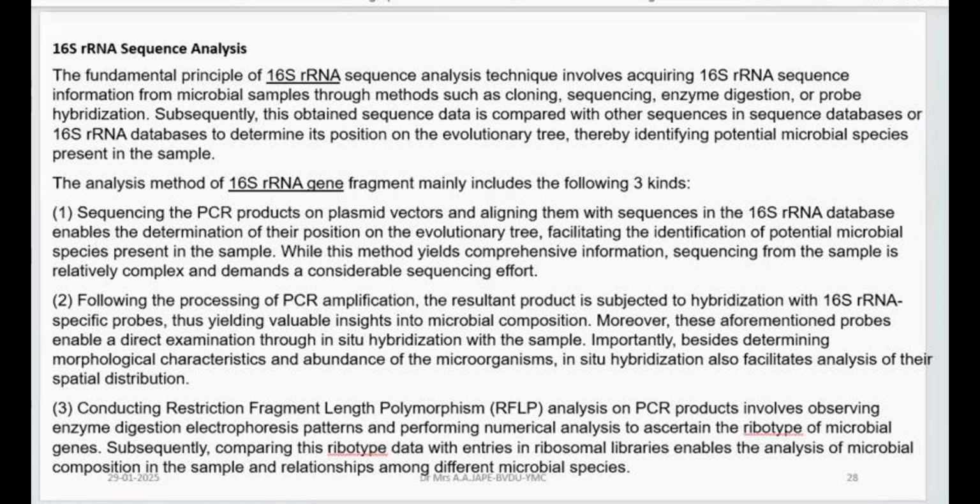Till then, you can just write down in the chat what are the keywords that we talked about with reference to DNA hybridization, with reference to 16S rRNA, and I'm talking about its application. Yes, I just want the keywords to be typed from your side so that I get to know how much you understood.